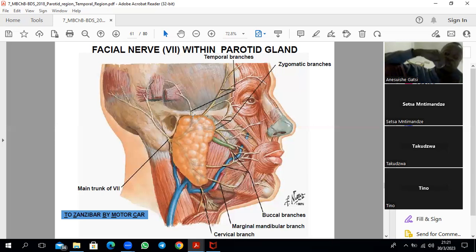So it's too soft to be palpated. Meaning in people who get mumps parotitis, which is infection of the parotid by a virus known as mumps virus, it gets hard and you can palpate it.